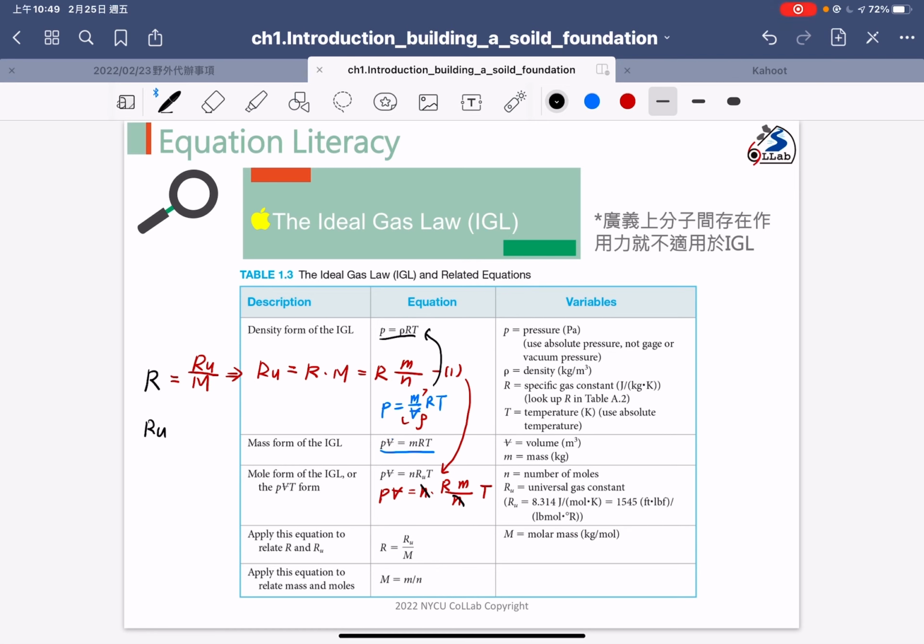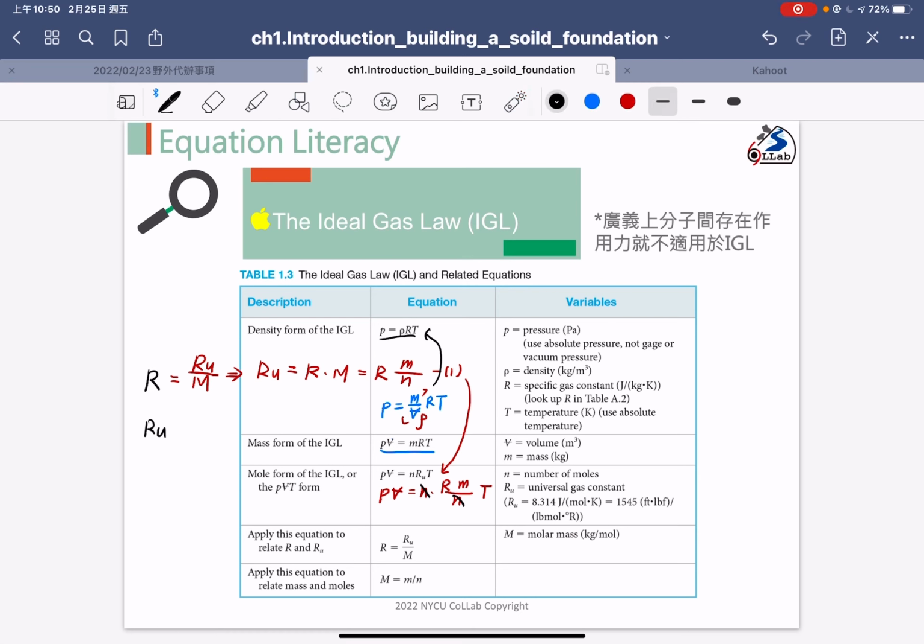I think all of the students here already know all of the formulas before, but sometimes we forget everything. So the table showing here just reminds you of some important ideal gas law formulas. All of the formulas showing here, you should remember. And there are some important units also highlighted here. The Pa is the pressure unit.